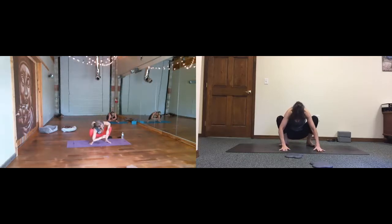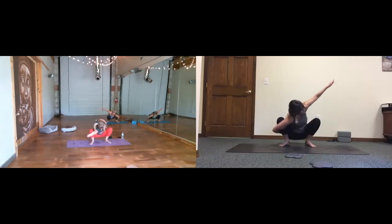And we're going to add a bind. So drop the right shoulder towards the floor. Take the right arm around. Then the left arm up towards the sky. Have the fingertips interlaced. And then look towards the left shoulder. Elongate your collarbone.